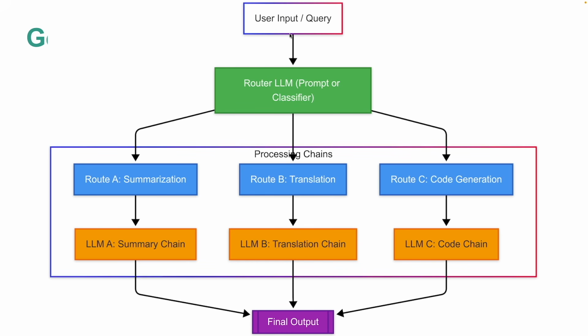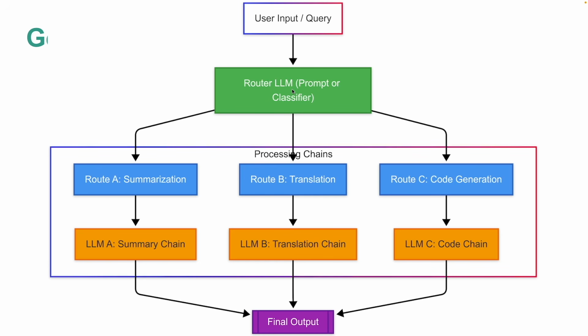So over here on the top, you have the user input. The user input will be directly received by the router. The router is another LLM which receives the user input. Now, the router is connected with multiple LLMs. This is LLM-1, this is LLM-2, LLM-3. There will be n number of LLMs. The router is connected with n number of LLMs, and on the basis of the problem statement, the router will route your problem.